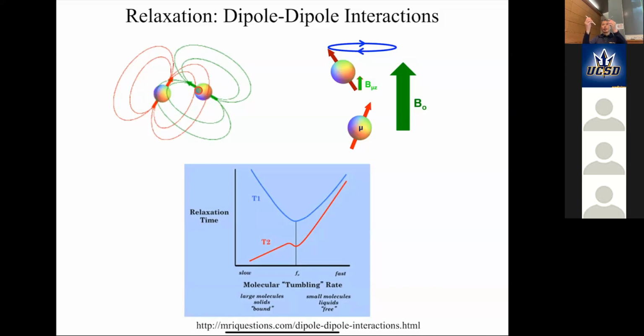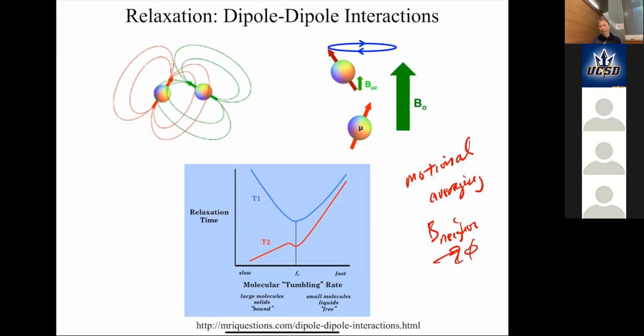If it's moving very slowly and not tumbling very fast, then it has a magnetic field that can affect the precession of this other spin. The interaction of all these spins on each other might make this one go a little faster, but a spin here would have a slightly different effect. So these 2 spins would get out of phase. The quicker things can move, the more it's what's called motional averaging. The B field of the neighbors goes to 0, so neighboring spins don't really affect each other.